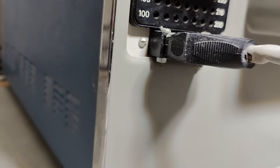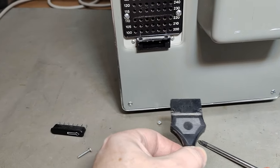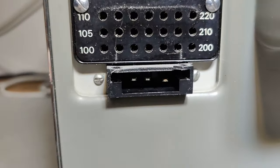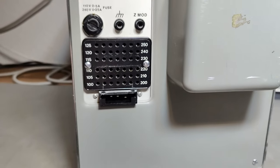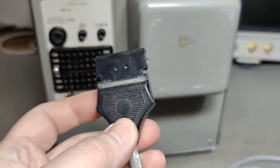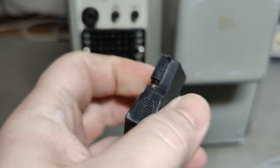That is not supposed to be like that — or actually, it was. The whole idea is you can't unplug the mains connector without removing those two screws first. There you have it: a very special mains connector, and this one I don't have in my collection of special mains connectors. Absolutely amazing — and there are no screws here, so you can't just open and service this one.